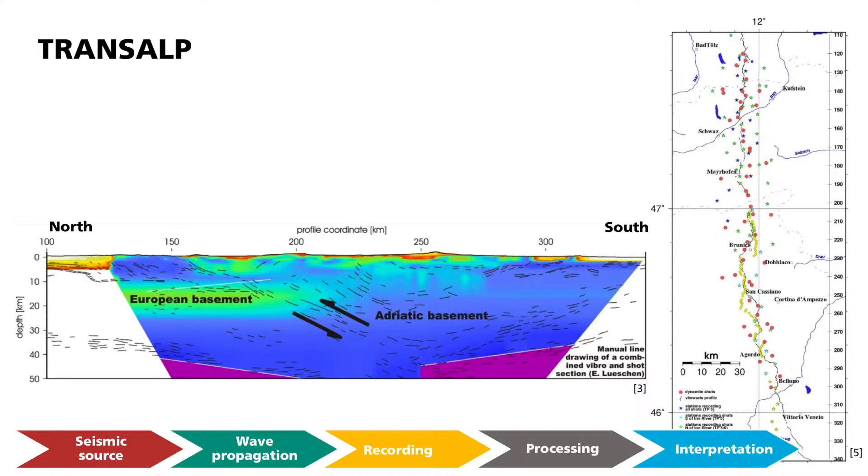This last figure is a combination of shallow and wide-angle seismic measurements. The reflectors are interpreted as the location of the Eurasian MOHO in the north and the Adriatic MOHO in the south. The small Adriatic plate seems to be sliding over the Eurasian plate underneath the measurement profile. This is the result of the combined evaluation of shallow seismics and wide-angle seismics, that was used here to capture an image of the tectonic plates in the subsurface.